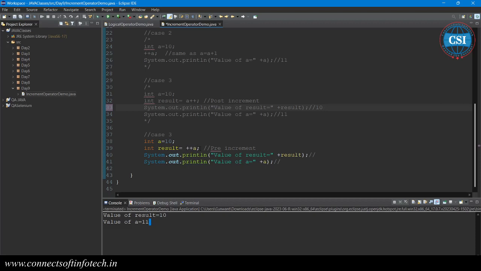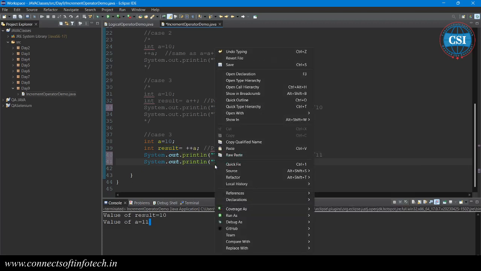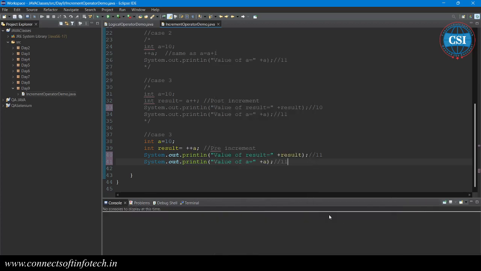Here is what? Pre-increment. That means increment the value of a by 1 first and then assign to the result. So the value of result is also 11 and the value of a is also 11. First increment and then assign. This is pre-increment. Both the values are 11, right?